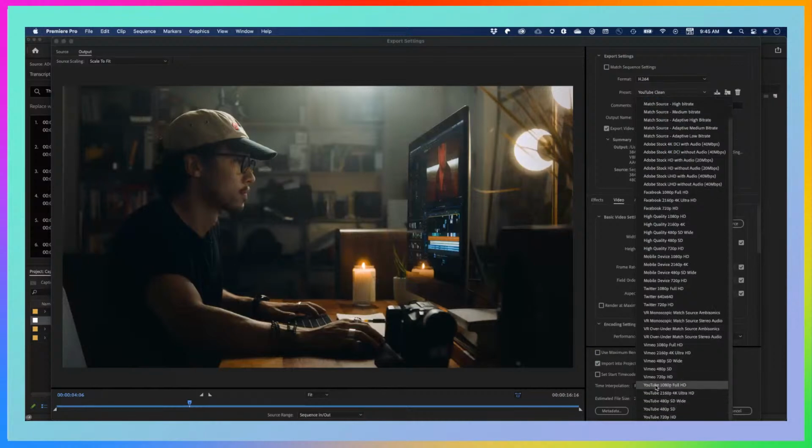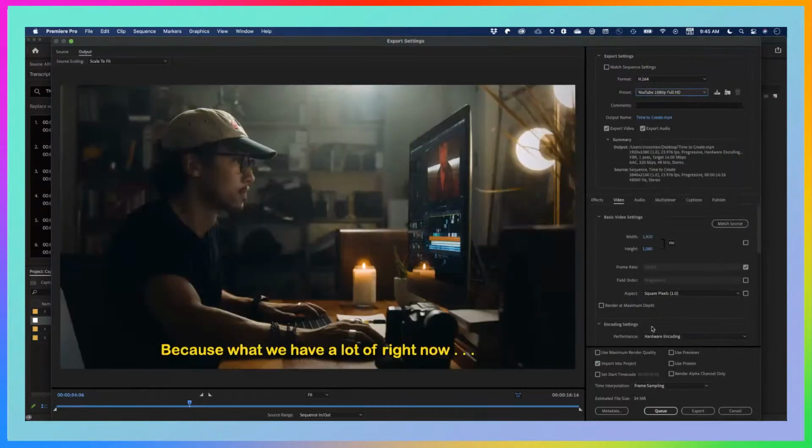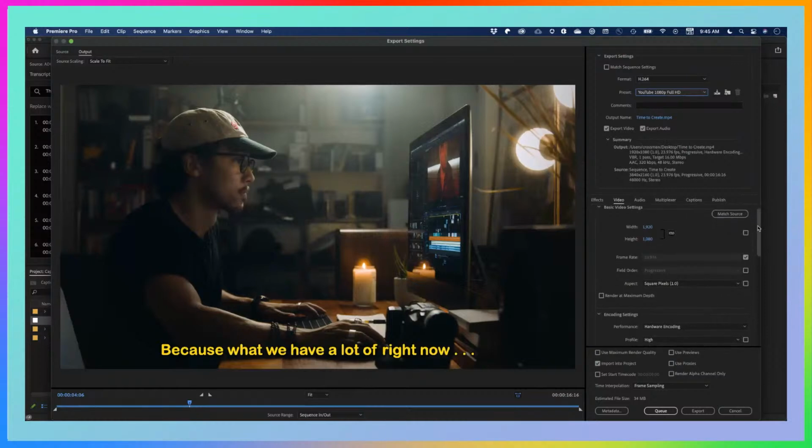So like, let's say this YouTube 1080 preset, and then go down and find the captions tab here. And this is the default option, which is burn captions in the video. And so we can see a preview of what that's going to look like over here. And of course, you can see that there are my captions. So burning it in means that they'll be permanently included in the video image, and you can never turn them off again because they're there forever.